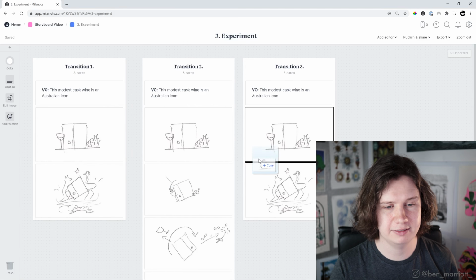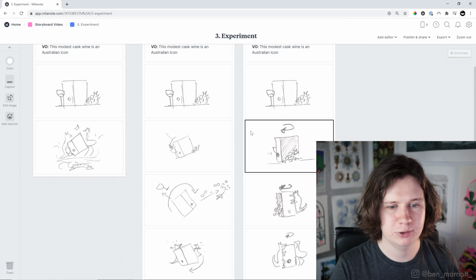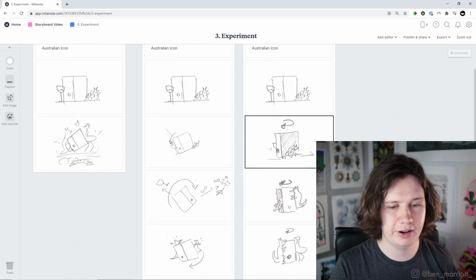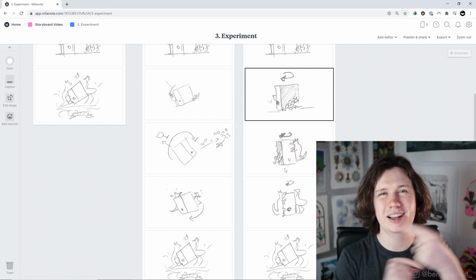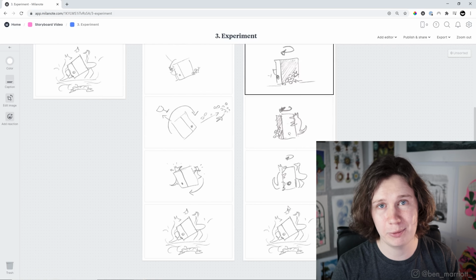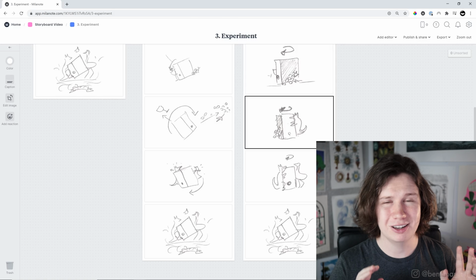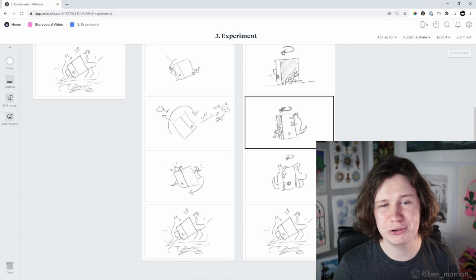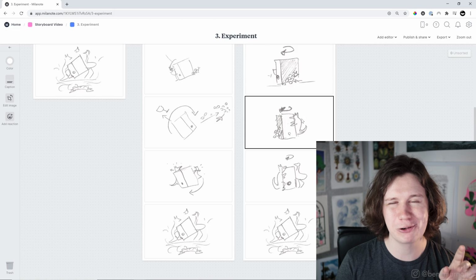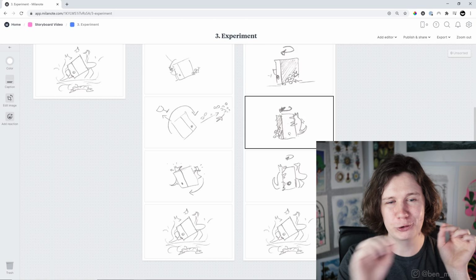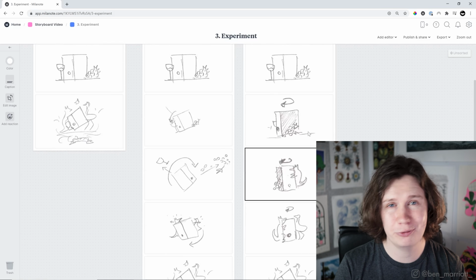Let's try another option. Let's copy that again. And here we've got it doing a 3D rotation, rotating on the third axis. So it starts to rotate here, the grapes come to the front, and then as it reaches 180, the kangaroo starts to come from behind, and then it flips and it kind of reveals the kangaroo and the coat of arms in that way. Now already from thumbnailing, I know that this probably isn't going to work in production, because animating a 3D kangaroo is going to be tricky. Even thumbnailing it, I couldn't bring myself to animate a kangaroo facing away from me foreshortened, so that probably won't work in 3D. But we've tried some options, and it only took a few minutes to draw.